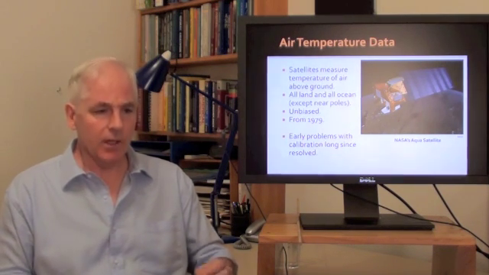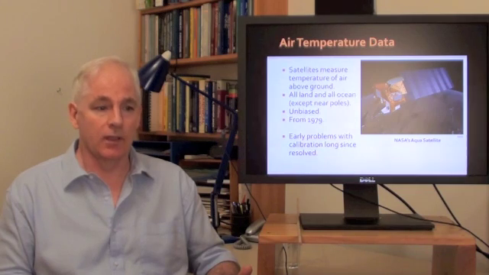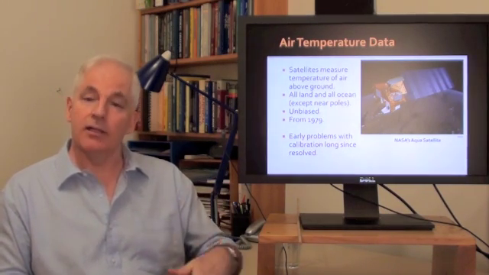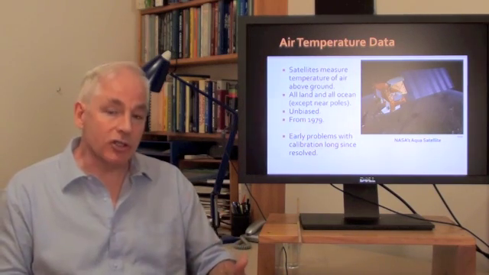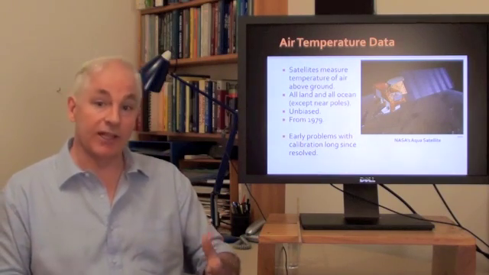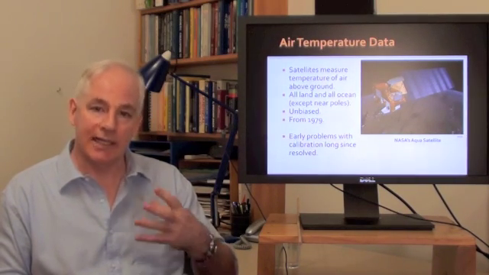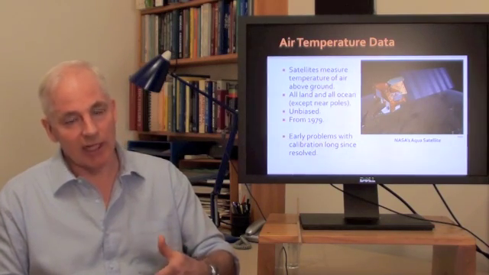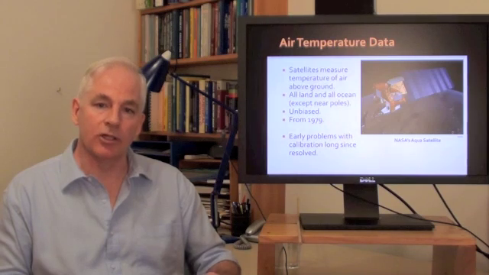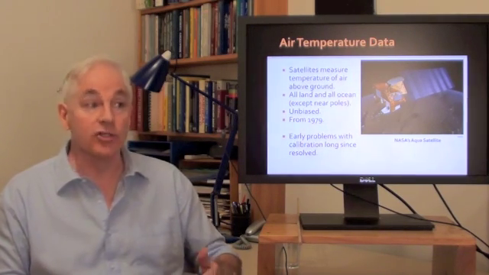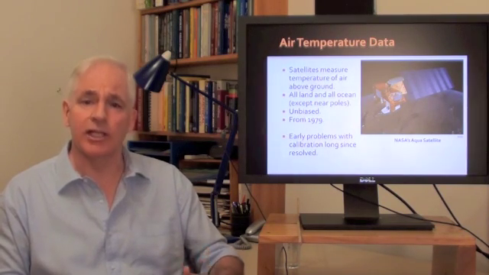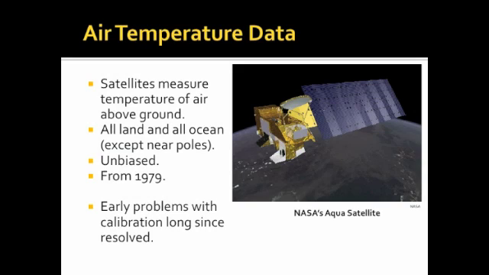First, air temperature. The best source of measuring air temperature are satellites. That's because satellites measure the temperature of the air above the ground. They do it over all the land and all the ocean, except a little area near the poles. They're unbiased towards hot or cold. They do it 24-7 and they've been doing it since 1979. So when you want to know the air temperature after 1979, satellites are your best source. The other source are land thermometers, which have often been placed at specially warming locations, like next to air conditioners or at airports or at sewerage farms or in funny places like that, or in big cities where you get urban heat. The results of those are suspect and corrupt. So we'll use the satellite air temperatures. The picture here is of the NASA Aqua satellite. Our data that we're going to show you comes from that satellite.